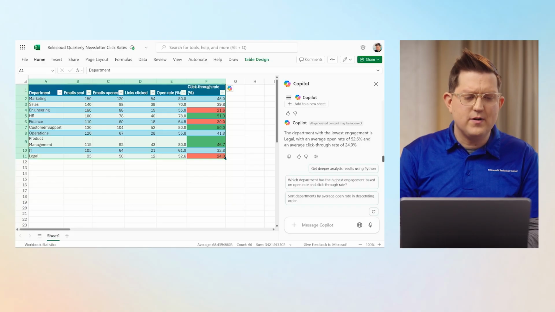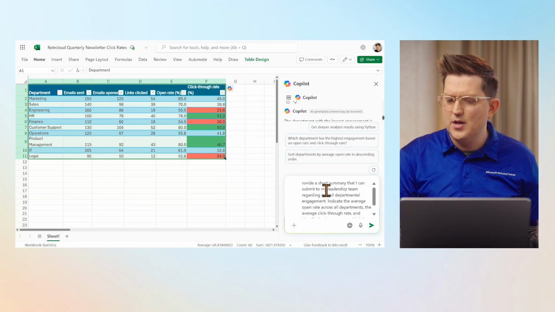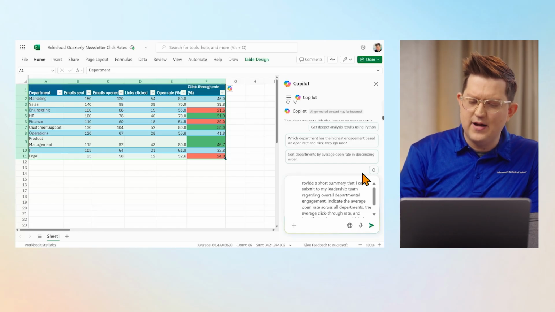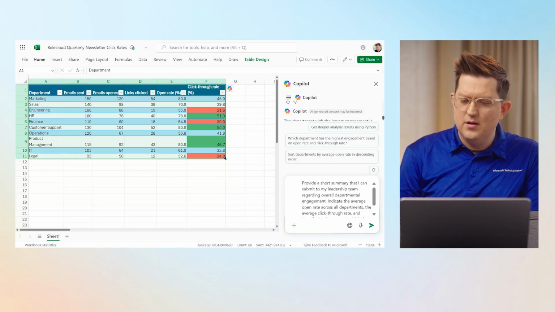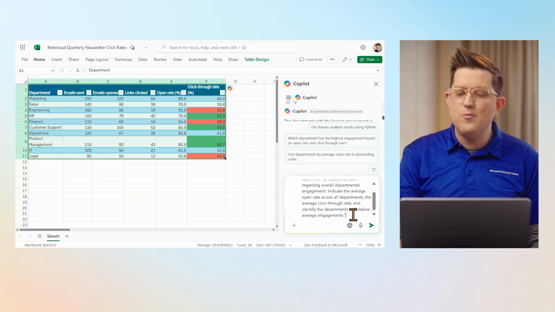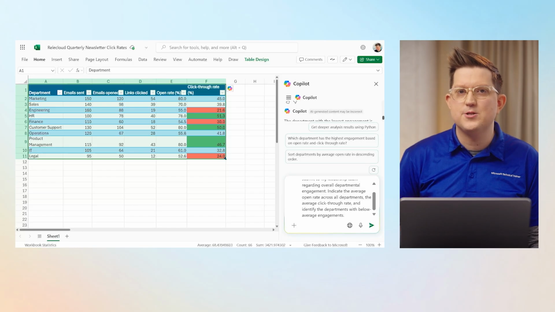I think next I'm going to bring in a prompt that I've already written. It's a little bit of a longer one, but it's going to show off some nice things. So what I'm looking for is a short summary that I can provide to the leadership team. Now, we want to look at overall department engagement and indicate what the average click rate across all the departments was, as well as some average open rates and a couple of other pieces of information.